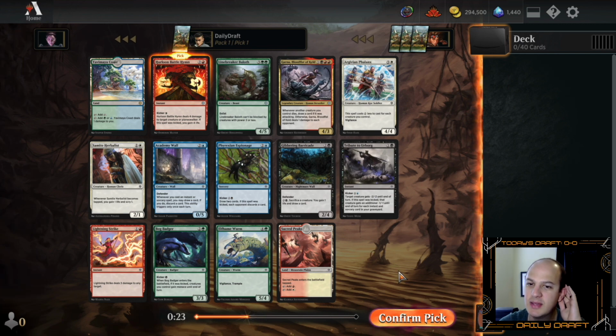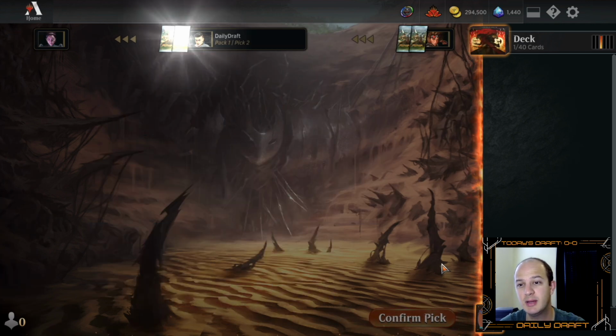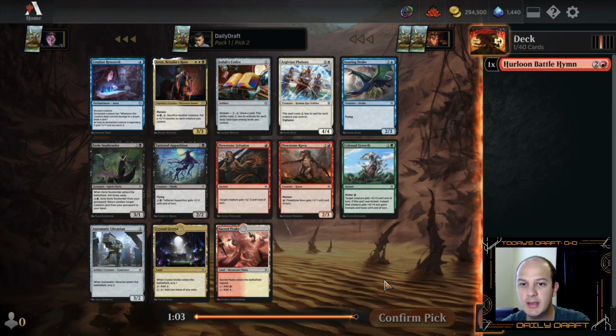I've liked aggressive decks in this format. It's been a little while since I've been a super aggressive deck, I'm talking like mainly red-white. I'm not sure I've ever been black-red, but that deck seems a little bit aggressive too. Maybe we wheel the Garna if we get into black-red. But we're going to take the Heirloom Battle Hymn here pretty easily.